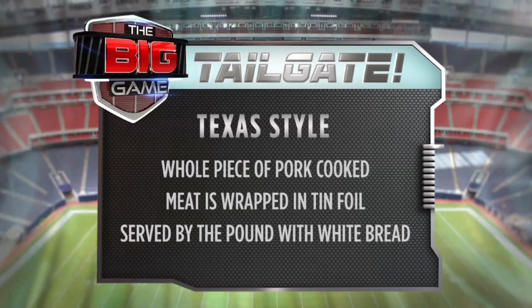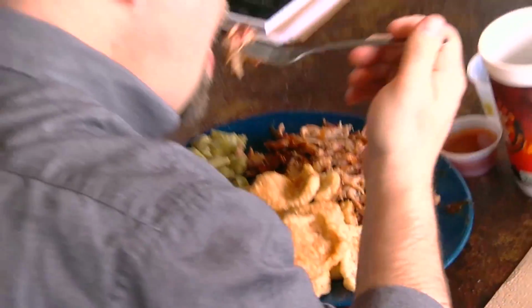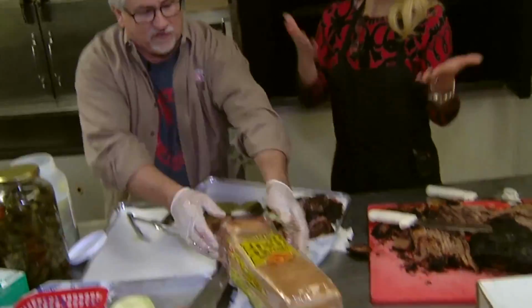Okay. Is it a personal preference, Roger, when somebody says, okay, Texas has better barbecue, Memphis has better barbecue? Oh, definitely. I mean, it's where you were raised and what you eat. We got Texas toast. We do have Texas toast. You got to have Texas toast.